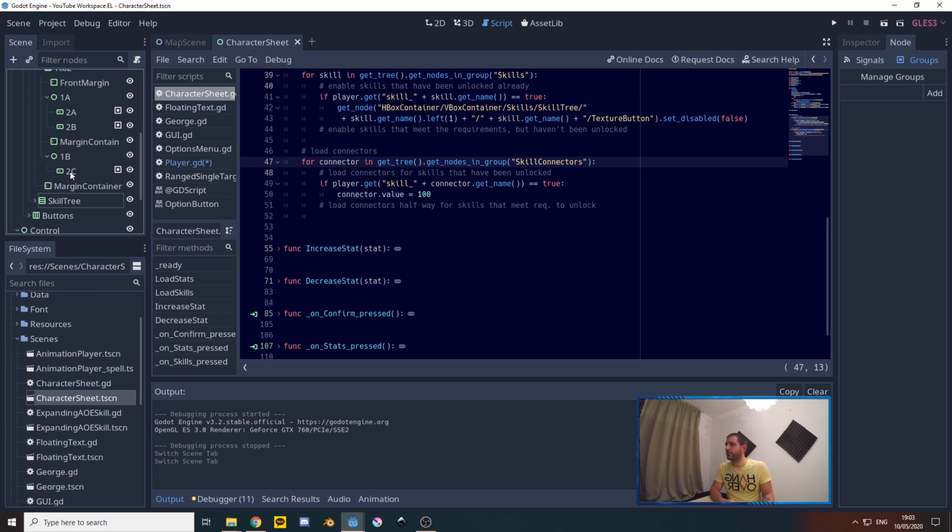We have here 2C. So we know that the connector 2C, if we get that name, if that is true, then we know that we need to unlock or open up this texture progress, because this is the texture progress from 1B to 2C. So we set that connector and we set the value to 100.